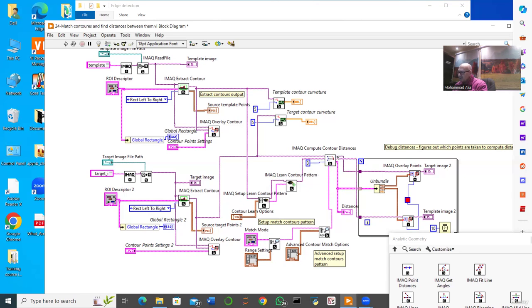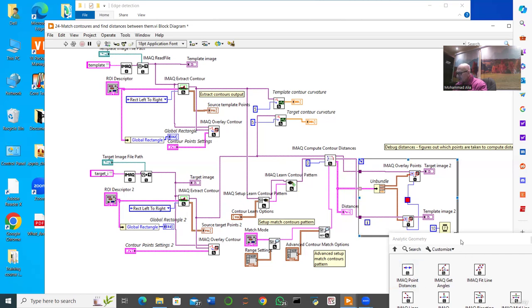And in order for this function to work properly, you have to define the order of the kernel, and we have to learn the contour pattern. The contour pattern is learned by a specific function called IMAQ Learn Contour Pattern, which feeds its information as an input to the compute contour distances function.